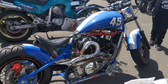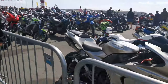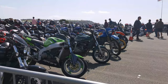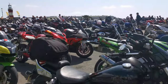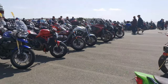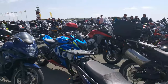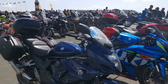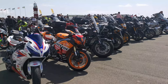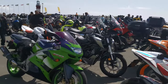Oh, look at that. It's a Harley, but it's nice looking. Yeah, they come literally from all over the place just to attend the Mega Ride. I think the last year I rode it, there was something like 6,000, 6,500 bikes on the ride that all rock up here at the end of it. It's just huge. I think I'm right in saying that it's the biggest motorcycle meet in the UK.